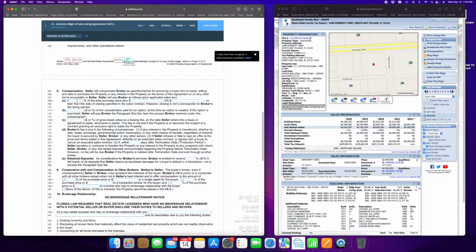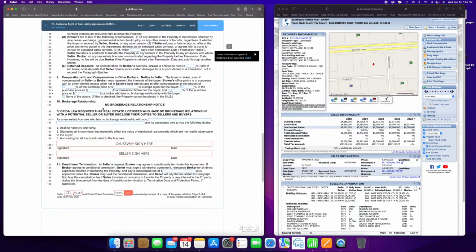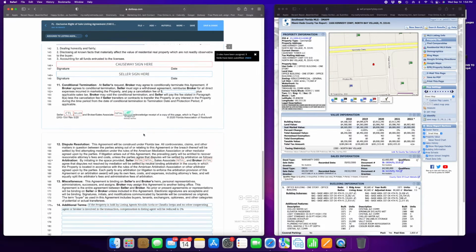how much he wants to charge per commission. In this case, Nivaldo Soria will probably tell you. This one is the one that's going to be charged if there's no other agent involved. It's normally 6%, but this can change. It could be 5, it could be 4, I don't know. This time I'm going to put 6. And then here, again, you sign. You don't have to really look at anything here after that.